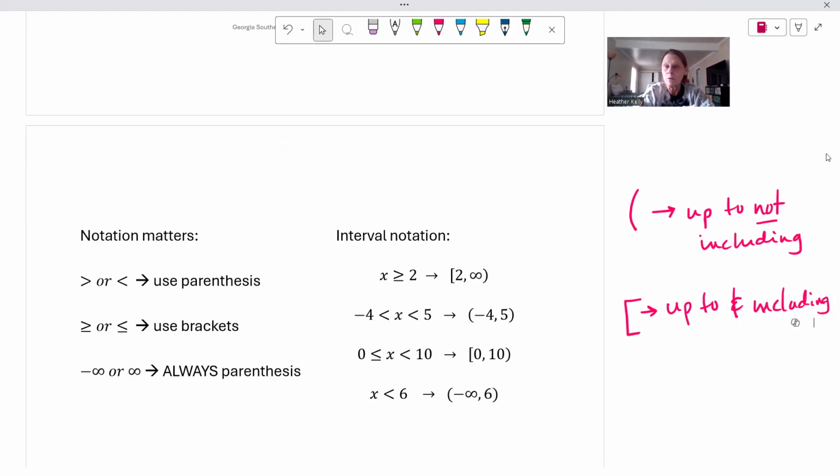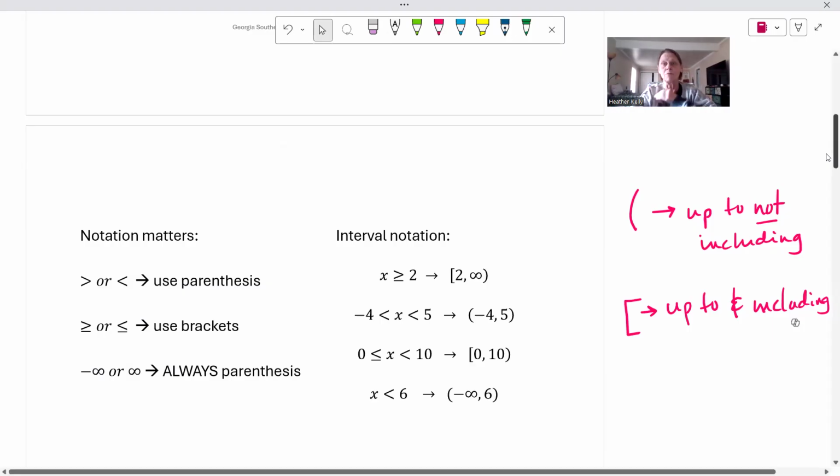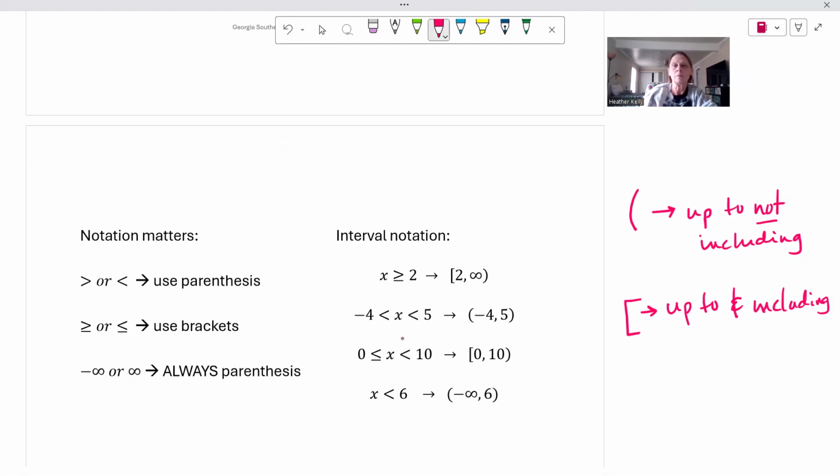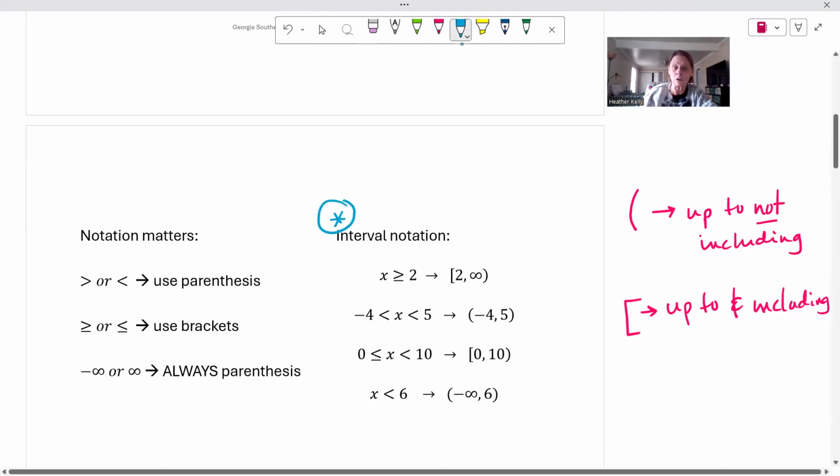Another thing that you're going to notice in your homework is some of the questions ask you to graph the solution set. Okay, now I'm not going to ask you to graph the solution set on an exam. That's just a way to make sure that you're putting together the visual with the abstract, writing out the answer in interval notation. But I'm sure you have done that before. So the answers have to be in interval notation.